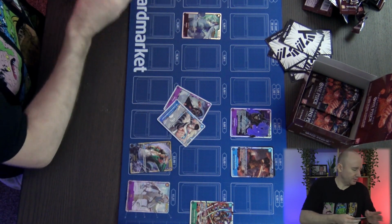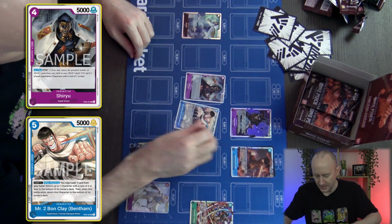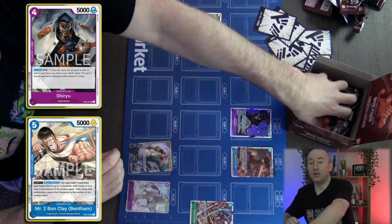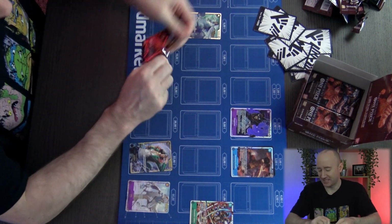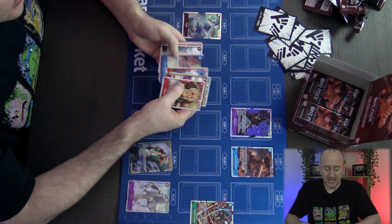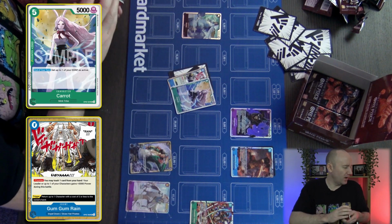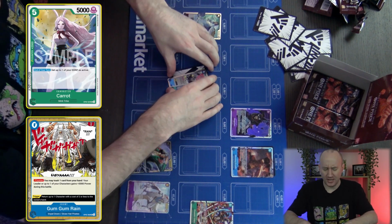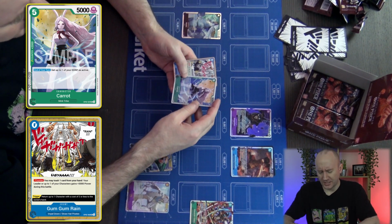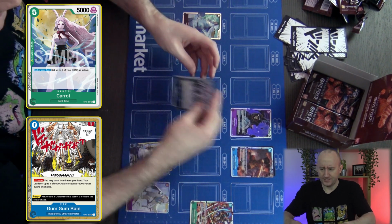Let's get rid of these out of the way. So we've got a Shiru and a Mr. 2 Bon Curry Bentham. There are some bloody long names in these particular sets. Oh, man alive. Now, One Piece is actually a franchise I can see myself getting a little bit into. I wasn't particularly into anime. What's the League of Legends anime called? I guess you would consider it an anime. In the meantime, Carrot and a Gum Gum Rain.